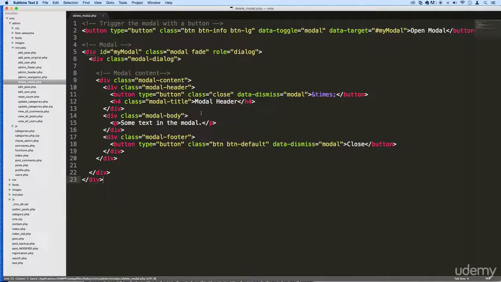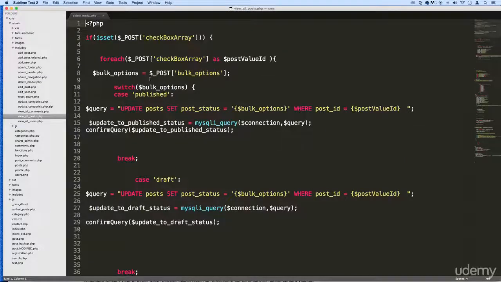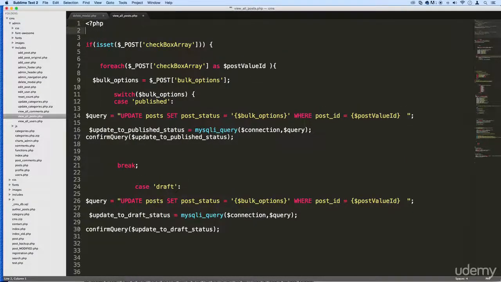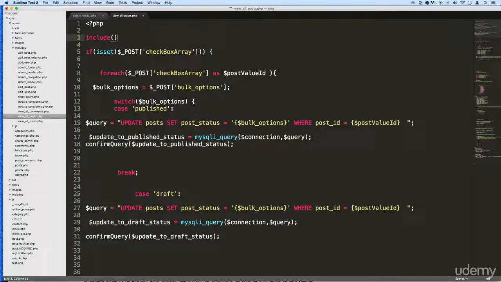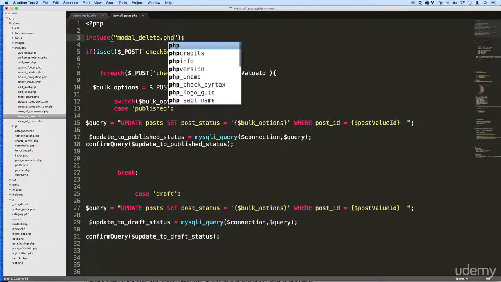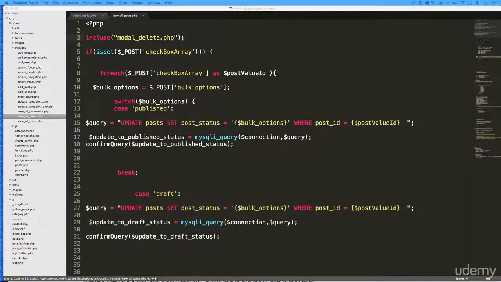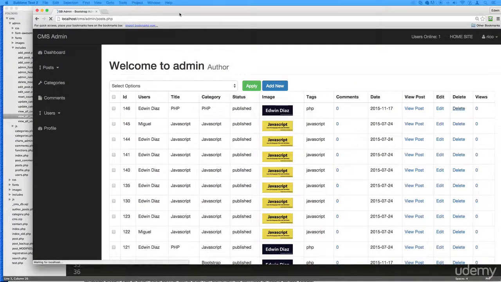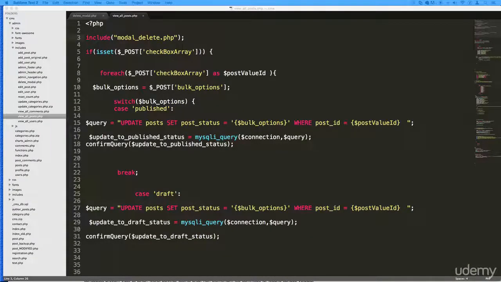Paste that code in there. And I'm going to go to view or post because that's where I want to include it, right? And if I go and say include our modal delete.php, and I go back here and I refresh, oops, what did I call that file?